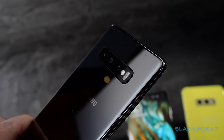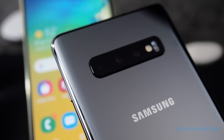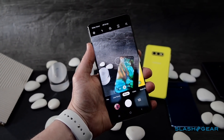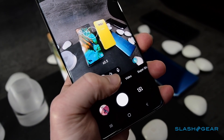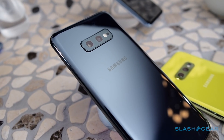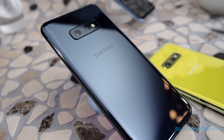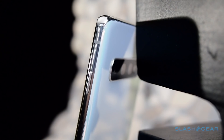Cameras are arguably the single most important feature of modern smartphones, and the Galaxy S10 and S10 Plus have three on the back. As well as the regular wide-angle and 2x optical zoom, there's a new ultra-wide 123-degree lens too – that way you get more in each shot. The S10e has the wide and ultra-wide cameras, and since Samsung now uses those two for live focus images, background de-blur is available on all three phones.